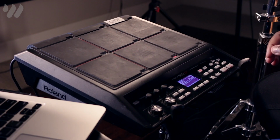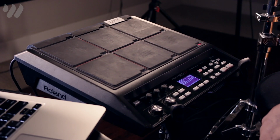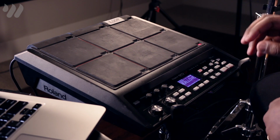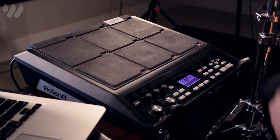It says Real Love. So I want to start the click. It's happening. At any point, I have to line it up, I can hit tracks. Pretty cool. And because it is on alt, I can stop and start anytime I want. See if I can line it up. 1, 2, 3, 4. That's pretty good. You can play the whole song like this.